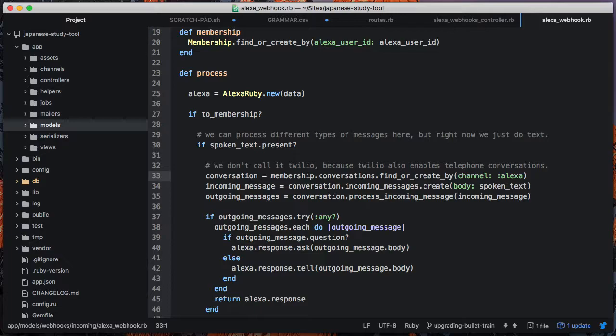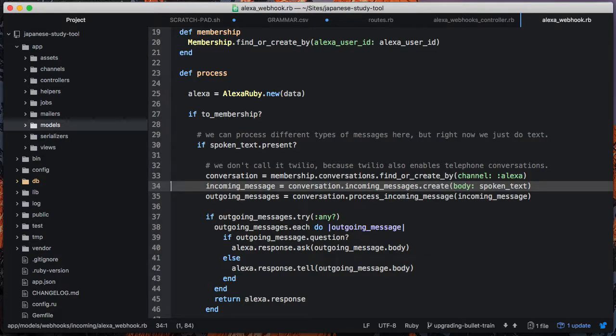So we find the conversation. A membership can have many different conversations because there are different channels that somebody can be interacting with the system via. They can be using Alexa, they can be using SMS, and in the future, other platforms as well. So this membership has conversations, and we're trying to find the conversation for the channel called Alexa.